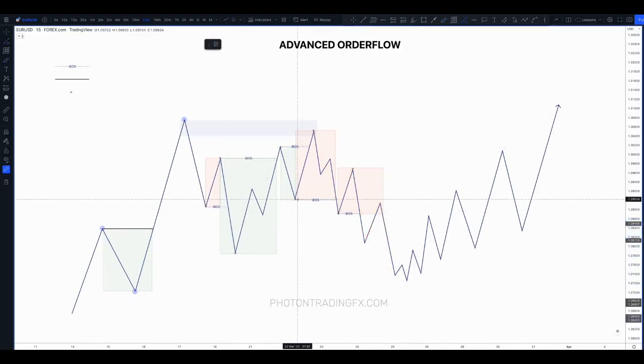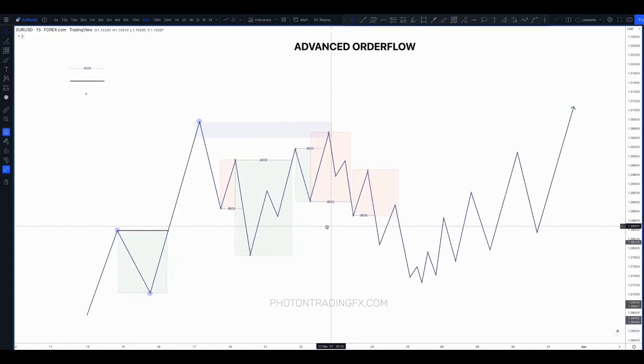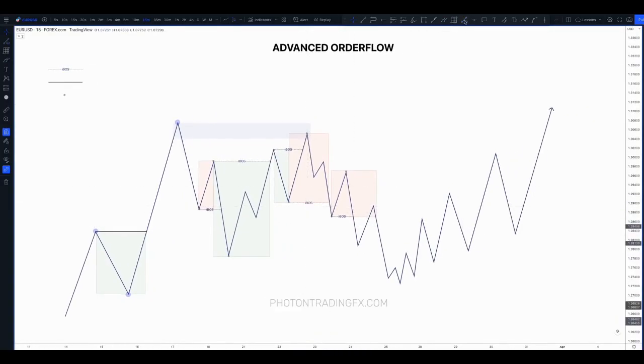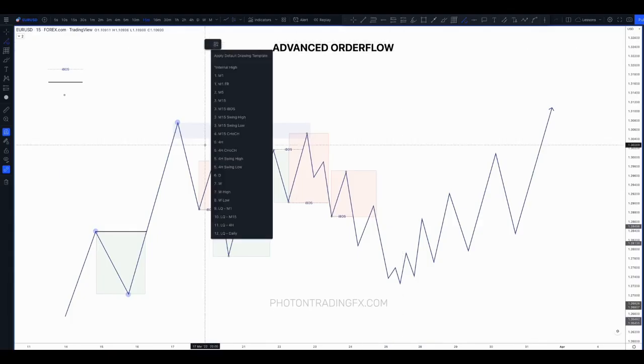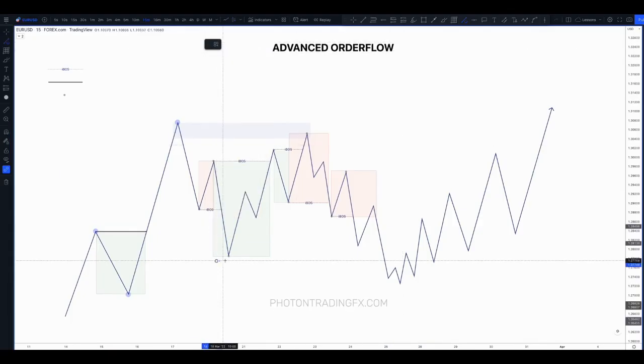So when you get that first initial, like say bearish IBOS here, what you could then do on your charts, if it helps you to keep track of it, is write weak low or put a liquidity marker there. You know that low is likely now to become inducement for something below here, or at least that becomes a targeted weak low, right? So then that bearish order flow continues.